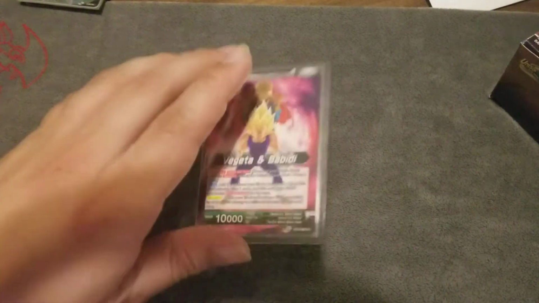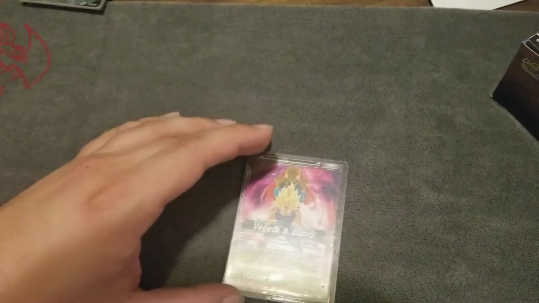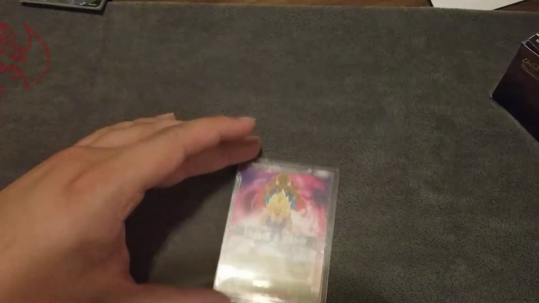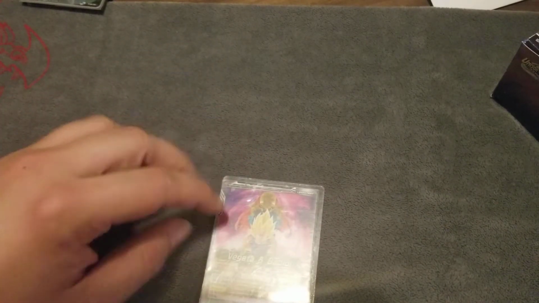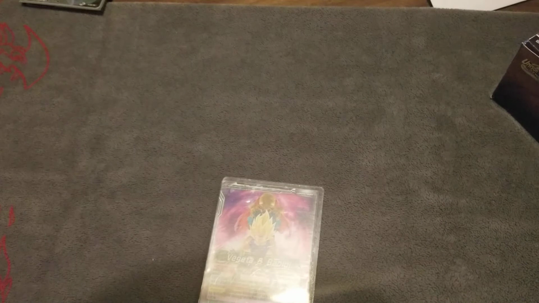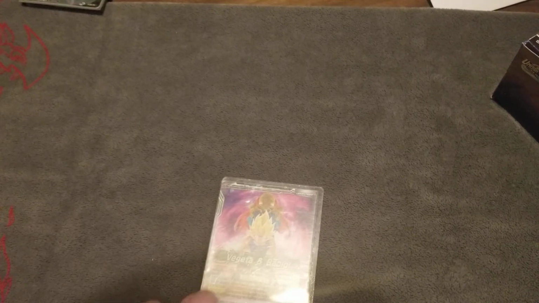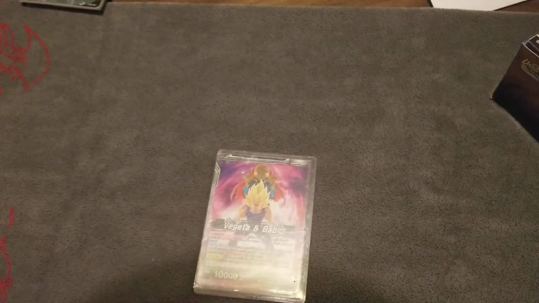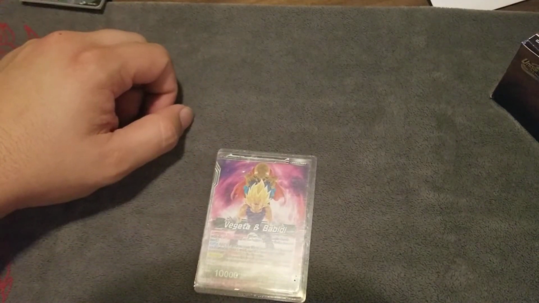But let's talk about the deck that has gotten me there, that I've been playing pretty much this whole format so far since it has come out. Vegeta and Bobbity. So this is one of the set 11 leaders, and we're already up to set 13, but I've been using this set 11 leader, mostly because it's a Vegeta, and Vegeta is my homeboy. It's one of my favorite characters in Dragon Ball.